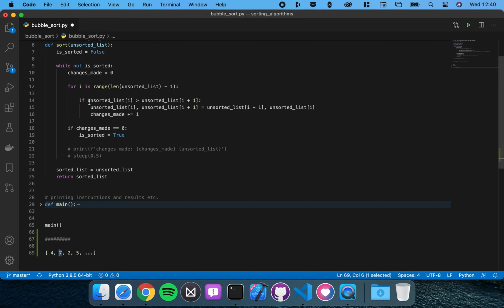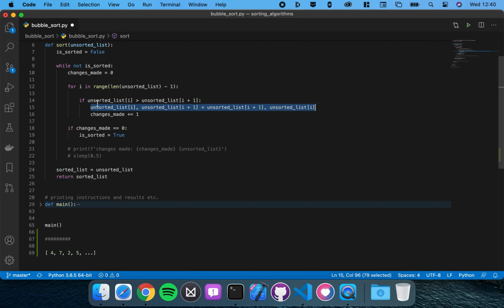So this just simply asks if 4 is greater than 7, which is not the case, but if it would be, then we have this operation right here. And this is a very nice thing to do in Python. We have two tuples and they just switch places.